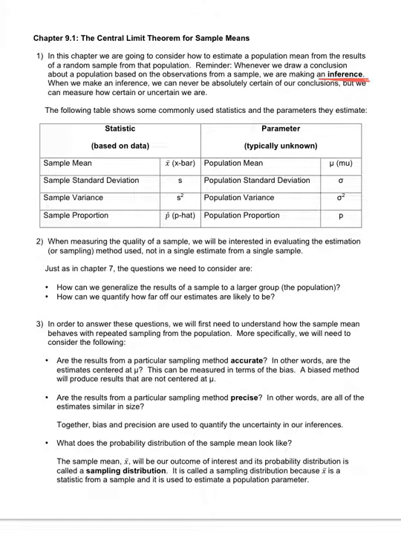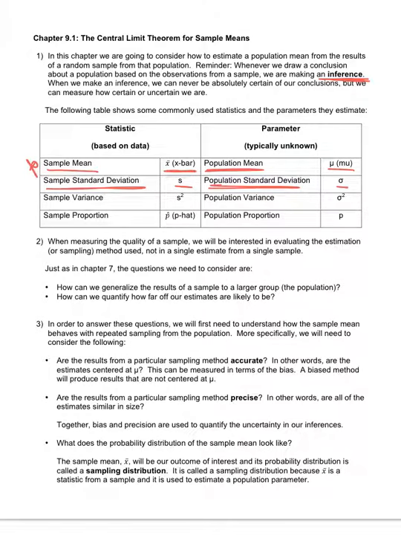So the next thing on our notes is a little table that is kind of similar to what I was just talking about. So here we are in Chapter 9. We're going to be focused on our sample mean. That's our x bar. And we'll be able to make inferences about our population mean, mu. We'll also be using our sample standard deviation, S, and our population standard deviation, sigma. So we want to keep those variables and symbols in our mind.